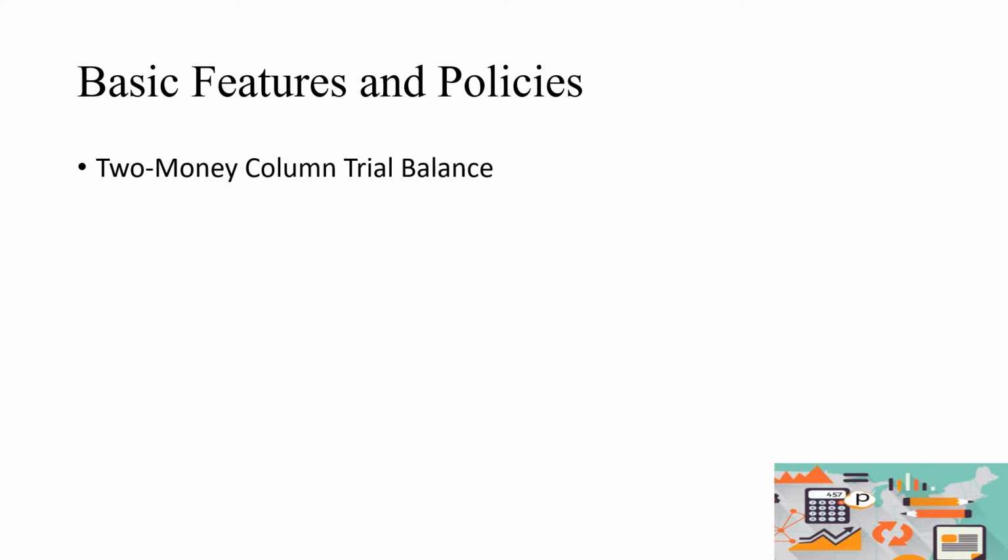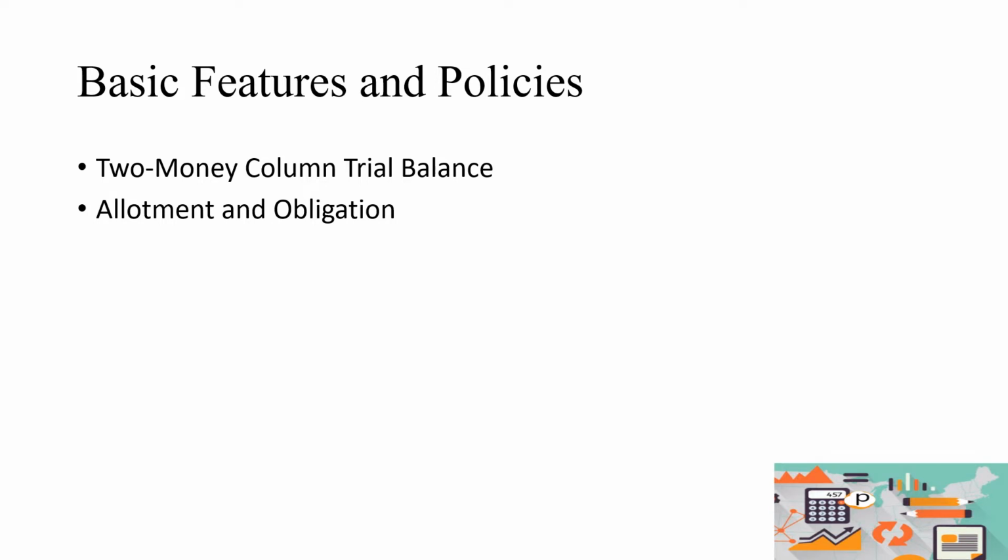Yun yung mga one money column. But normally, ang ginagamit din naman natin sa mga private or dun sa mga books natin would be the normal two-column trial balance that would contain the debit and credit kasi mas madali natin siya maiintindihan. Next, we also have the allotment and obligation. This account is unique to the government kasi sa private wala tayong tinatawag na allotment and obligation.